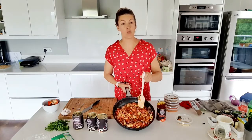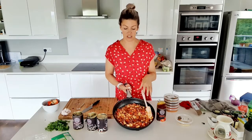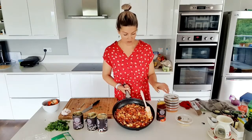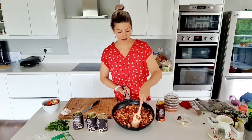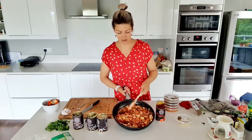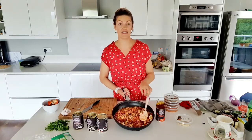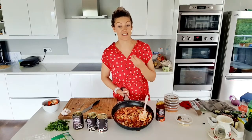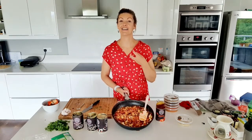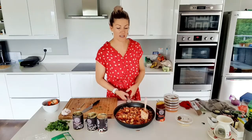Now, if you wanted to add more nutrition to it, you could add two handfuls of spinach. You could add some fresh chopped tomatoes there as well. But this for me today now is absolutely perfect. So as I said, we're going for a swim shortly. I'm gonna let this sit with a cover on it, and I'm gonna come back after my swim to a nice, warming, hearty plate of beans on toast. So I'm just gonna leave this on the hob for a moment now to let it simmer.